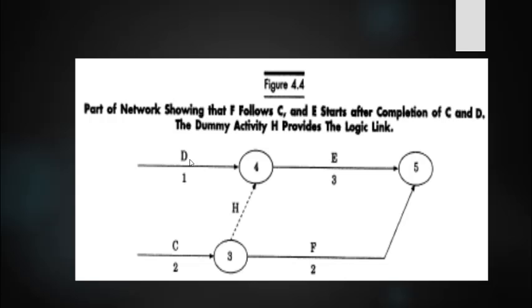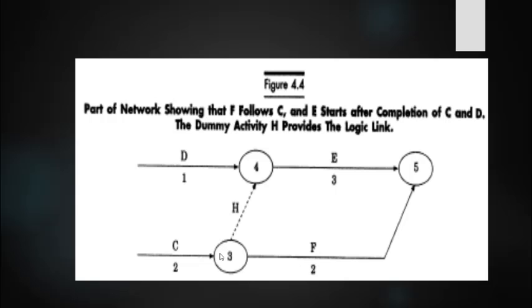So this is the representation of activities in a diagrammatic representation. Just now we have learned about the elements and the representation of them. You can see here the normal arrow, which is represented with the description on top and time duration at the bottom. The circular one has a number inside it, which represents an event, and inside is the event number.